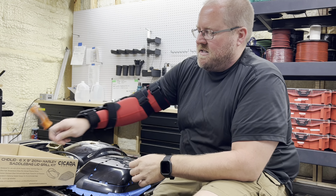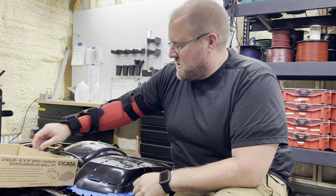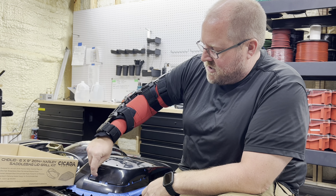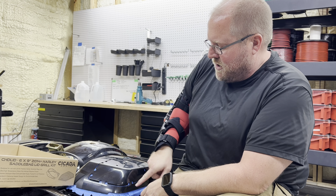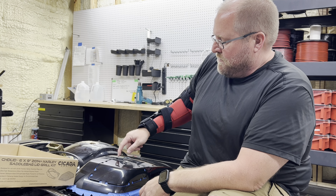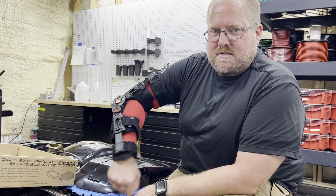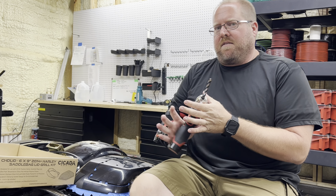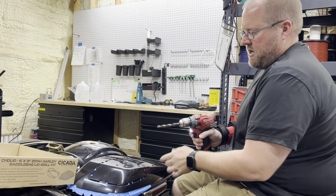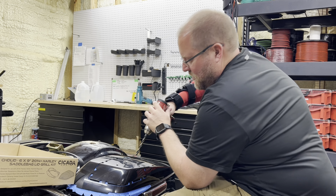Nothing fancy, that'll hold it in place as we go through with the jigsaw. So now all of these little spots here, we're going to go ahead and take a drill bit and drill out every single one of these holes, and that will give us a spot to put our jigsaw blade down in and circle around. Alright, so now I've got the bigger drill bit and I'm just going to go around and drill every single one of these holes out.